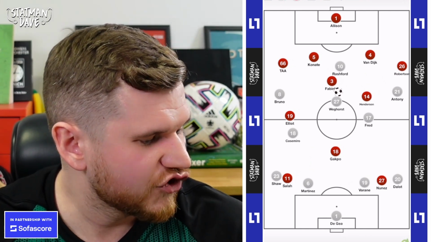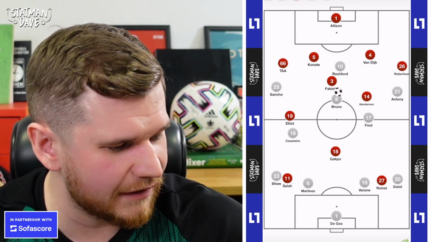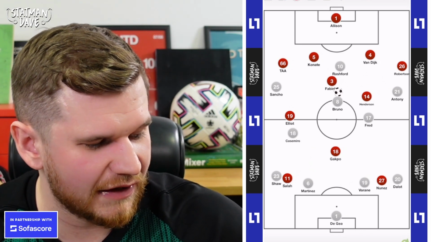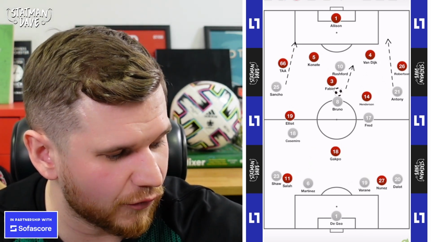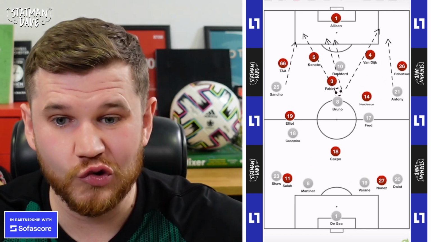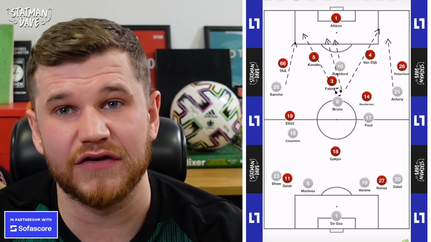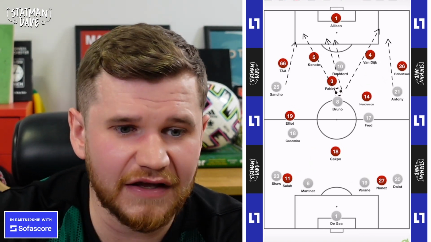United should have gone Jadon Sancho wide left, Bruno Fernandes as a number 10, Rashford as the 9, and Antony. The big thing, as I mentioned previously, is that ability to spin in behind and be found by Bruno Fernandes. And that's something that Weghorst seemed to get into situations, 3 in the first half, where you've got Bruno Fernandes in that position, United are in behind. So let's take a look at those clips.